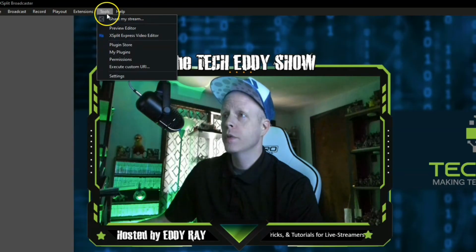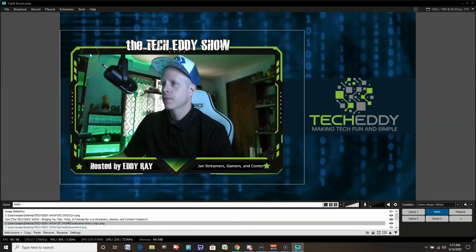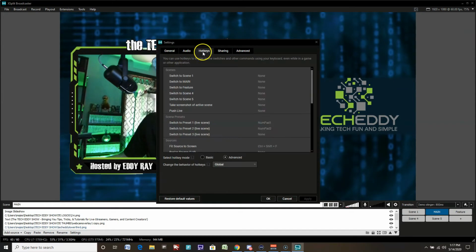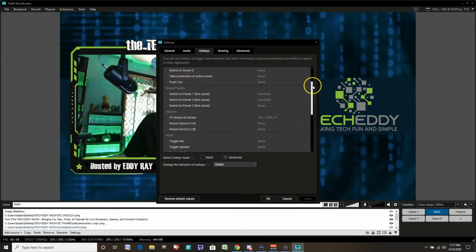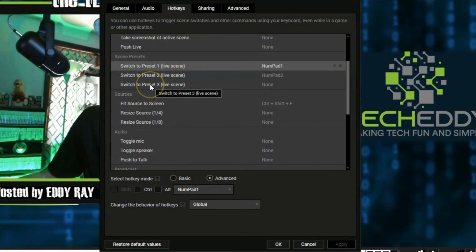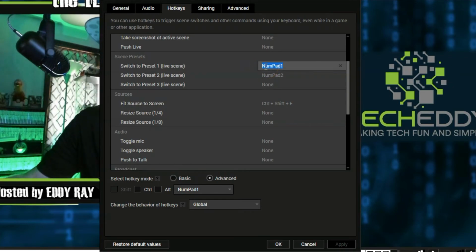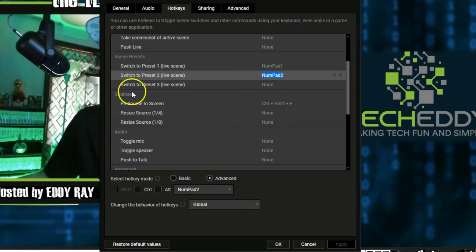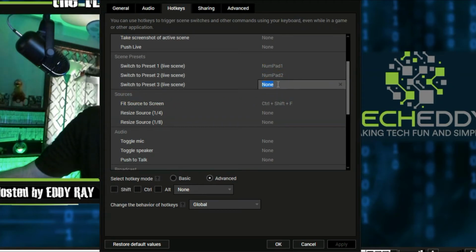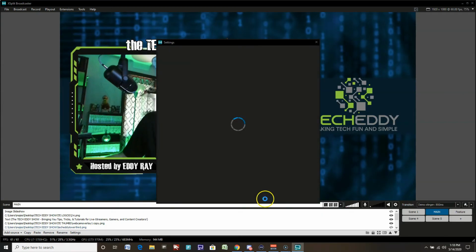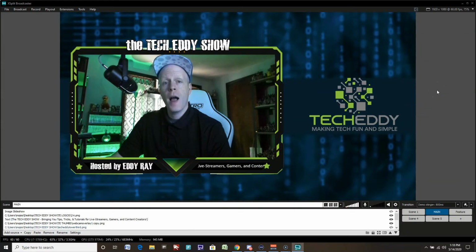Go into Tools, go to Settings, click on Hotkeys. Look for scene presets right here in the middle. We have three presets right now, so it shows three. However many you have will show up here as well. We can highlight one, double click. I'm going to keep this at number pad one, but just enter in your hotkey, whatever you want, to update that. Second one is number two, keep it at two. And now we'll change this for preset three. Double click and click on three. Again, whatever hotkey you want to use, click on apply, and okay. That way you can control those with your hotkeys really easily.